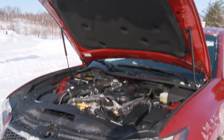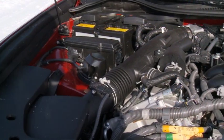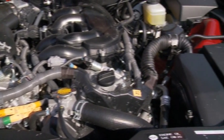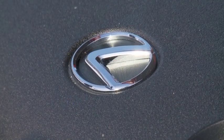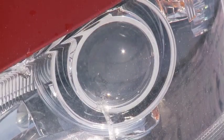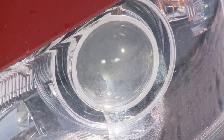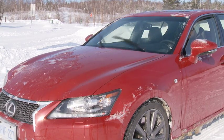Power here comes from a 3.5-liter 4-cam V6 with 306 horsepower, backed by a 6-speed automatic. It's velvety smooth and lets off a nice growl when you push it, even if it's not a rocket ship. Still, much of that power was wasted given the weather and slippery road conditions I faced over my test week. A number of other characteristics did come to light, including, well, the lights. You get a standard self-leveling xenon projector system with washers backed up by automatic wipers for great visibility. Maximum confidence and minimal eye fatigue were appreciated after dark.